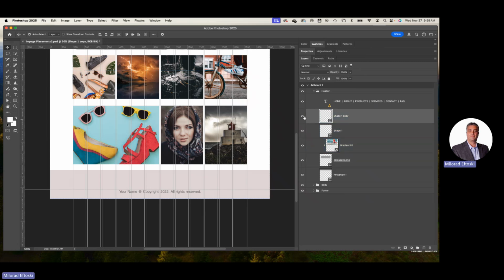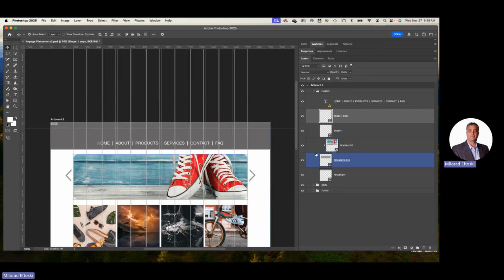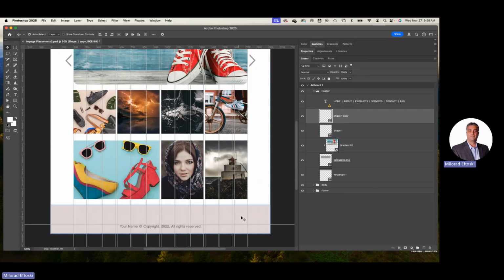Oh, and let's say you want to do shapes. Let's say you want to do the footer. Let's say you want to do just a graphic, like a solid color element, like the footer here. Then you call it footer.PNG or something. So this way it'll give you a PNG export of that exact graphic, right? The color and everything.